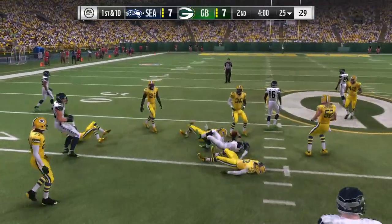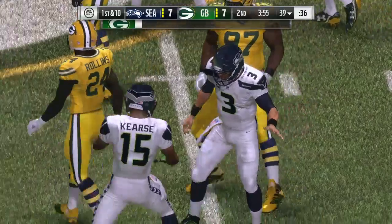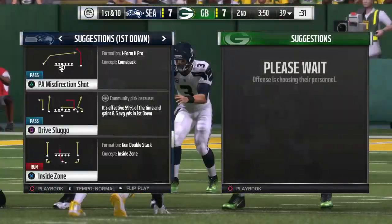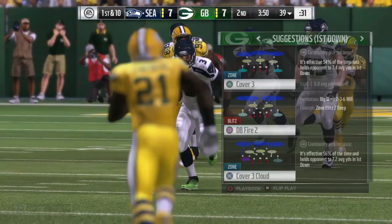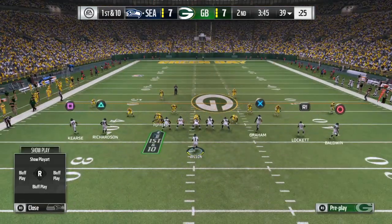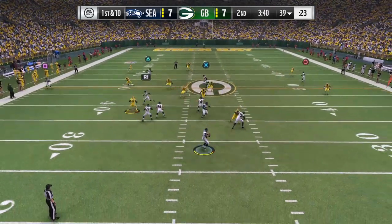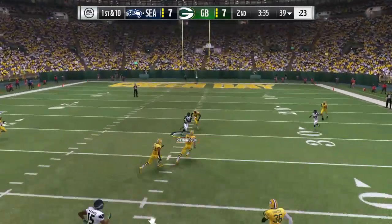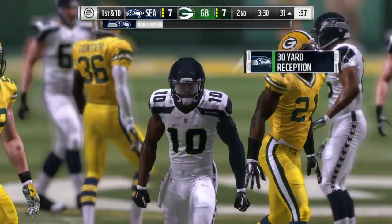Buying time to his left. They give him 14 yards that time and a fresh set of downs. Man, defensively, that hurts. They got him out of his rhythm. They had him hemmed in, but somehow he was able to tuck it away and get away for a gain. They come out 5 wide, 3 of them to the right side. Throwing is Wilson, eluding the pressure right. Complete. Richardson has it, and he takes this one down all the way near the 30.